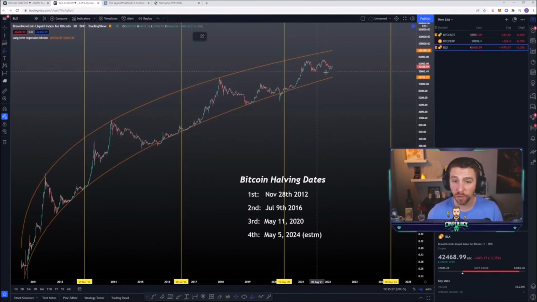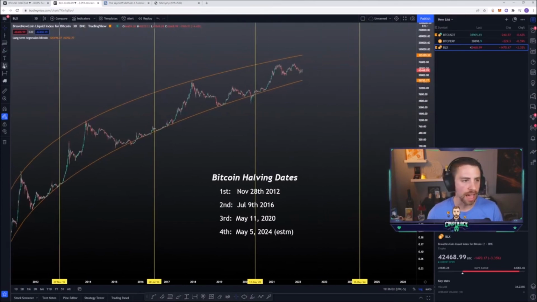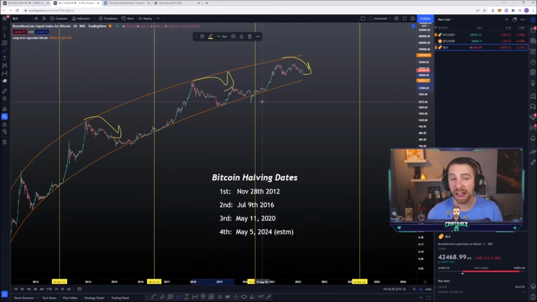So projected forward, one would make the reasonable conclusion that if right on the heels of the halving is a bull run, then there's a bear market. So we have a bull run followed by a bear market. Now we're kind of on the other side of a bull run, so we're going to be seeing a bear market for the next however long.